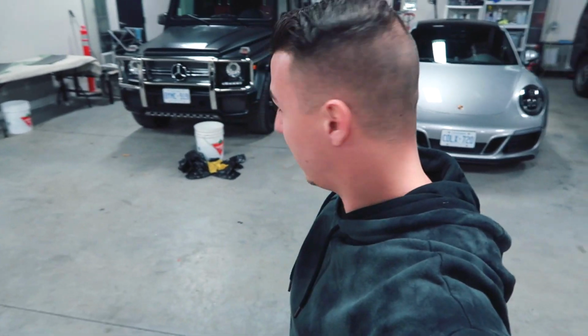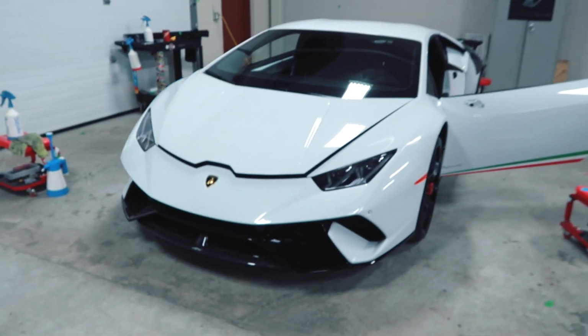Hey guys, I'm gonna show you a little bit about what's going on in the shop today. This is literally one of my favorite projects that we've had because this car is my favorite car on the road right now. Yes, over a 720, over a Huracan Spider, over an Aventador. Oh man, there's something about this car, it just gets me. It's that back end, that front end, just the way they've styled this car, it's top notch.